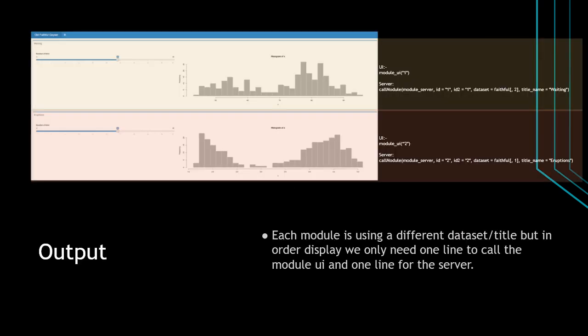On placing all of these elements together, this is the output we will see when we run our application. We have the top half, which is our module UI with ID 1, which also utilises the callModule of the ID 1. These two will now talk to each other. As you move the slider, the histogram will still update. The second plot below has the module UI with the ID of 2 and utilises the callModule for the module server with the ID of 2. Again, these two will talk to each other, but there will be no overlap between the top and the bottom plots.